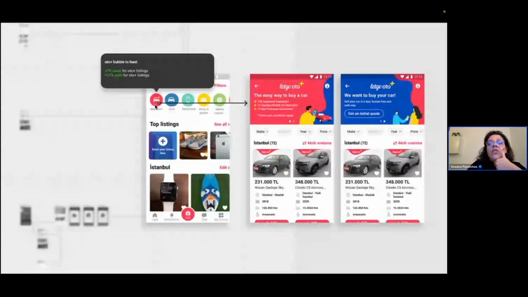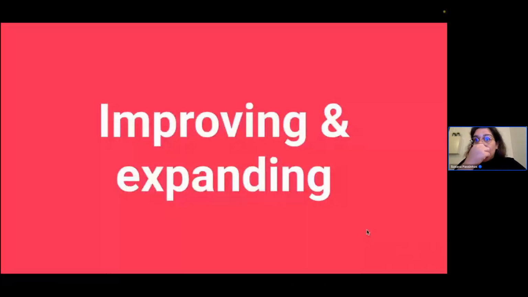So this was another entry point where you can go into buying, selling cars, and so on and so on. And as we see here, it also increased it. Okay. Does design suggest A/B designs or the product manager? Ideally, you work together. We can talk a little bit about that. Okay. Because I see sometimes the designer. Well, we talk a little bit about that in a minute.